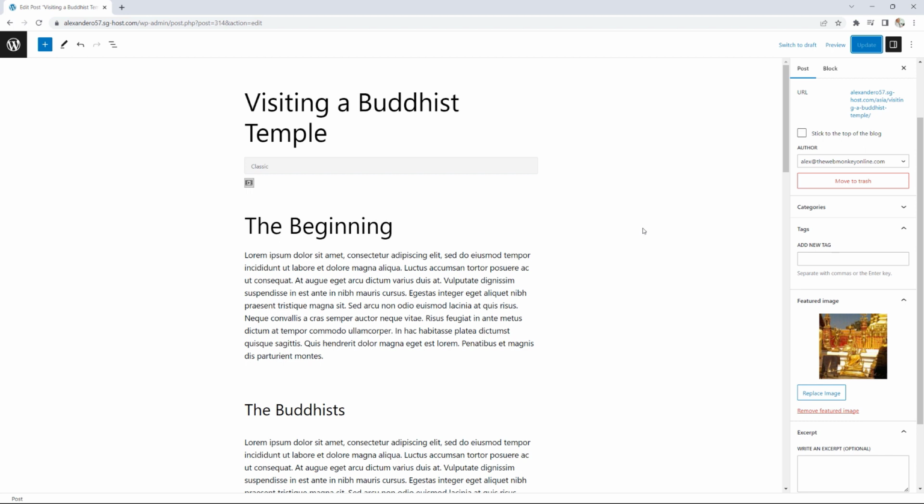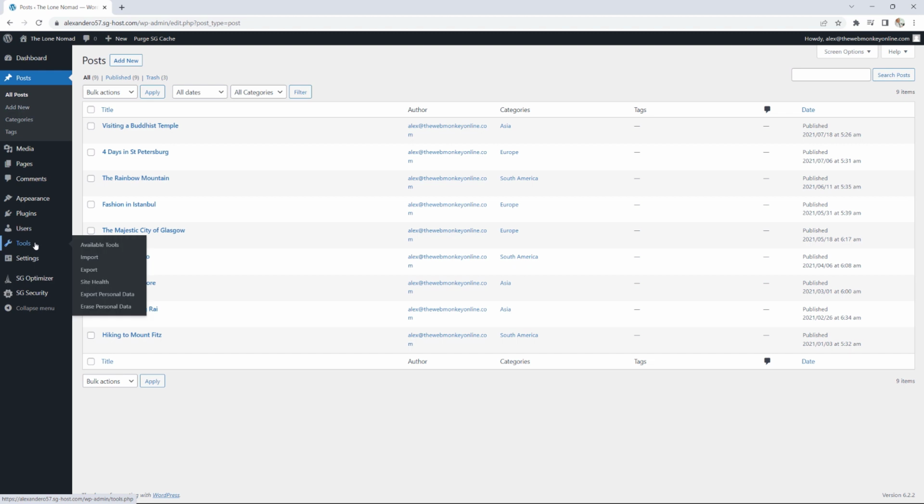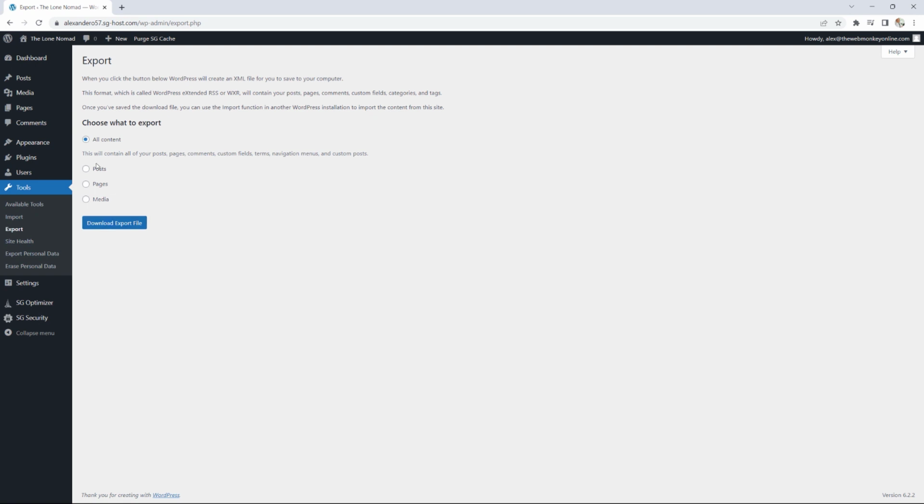By the way, my apologies. If you wanted to do the opposite, like export your posts to another website, you simply go back to tools, and then instead of import, you now say export. So you click on export, and now here you can choose, do you want to export all the content on your site, or maybe specifically posts? If you were to choose posts right now, you can choose all categories, or from a specific category. You can choose from a specific author, and so on. And then you simply download the export file, and the export file is the XML file that I gave you from another website.